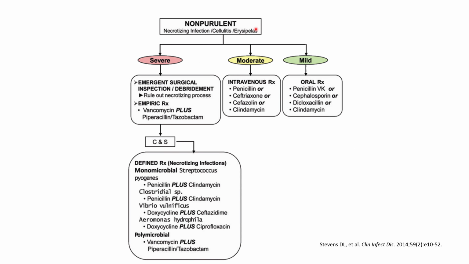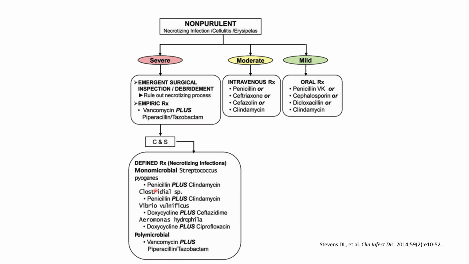And here's a slide from the guideline. This is a figure from the guideline for non-purulent infections, which includes necrotizing fasciitis, right? Necrotizing fasciitis specifically will be under severe. So empirically, you want broad spectrum coverage. But then I want to bring your attention to the pathogen-directed part. Once your culture and susceptibility results are back, you can de-escalate from broad spectrum to pathogen-directed.